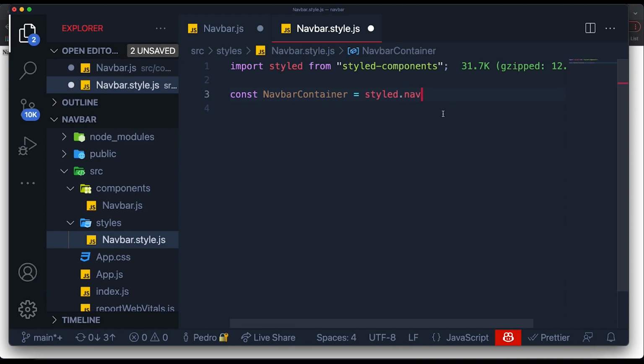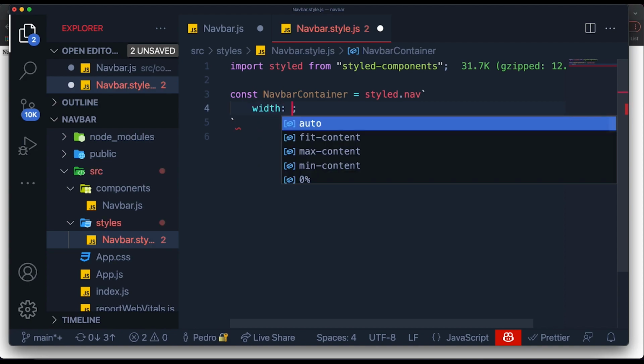To write the CSS for this, all you have to do is open backticks like this, and then write all of the CSS inside of the backticks. Now it is weird, I know, and for many of you, it will look very ugly in the beginning because you don't have a very important library that I have installed in my VS Code. If you don't have this library, all of the CSS you write will look as if it was inside of a string. But if you have it, it will not look like a string, but it will also give you autocomplete.